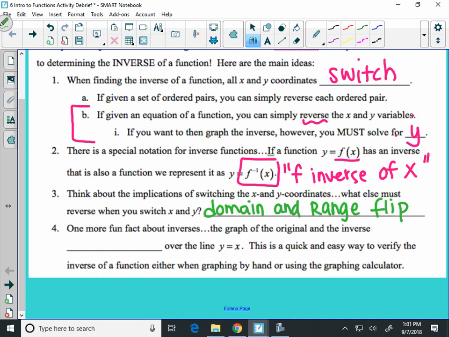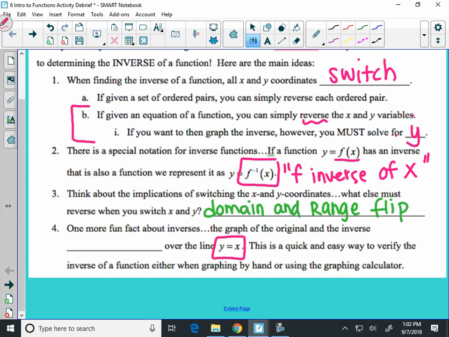All right? One more fun fact, because we're in the functions unit, and everything about functions is fun, right? Yes, sure. Oh, you're so not enthusiastic there. Yes, everything about functions is fun. Is that we graphed the line y equals x yesterday, right? We talked about that line. Do you remember what we noticed about the line y equals x yesterday on our activity? No? There was something. Something about the midpoints. Remember how you connected all those points, the ordered pairs, once you flipped them? And then we noticed all the midpoints of those lines were there?